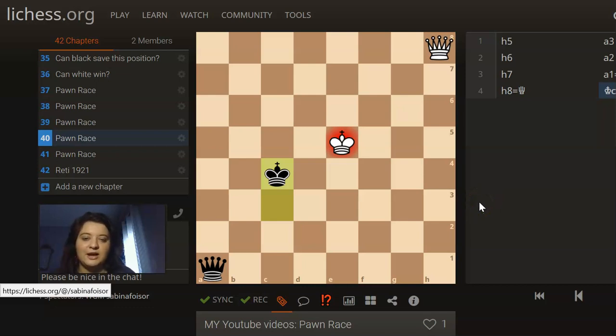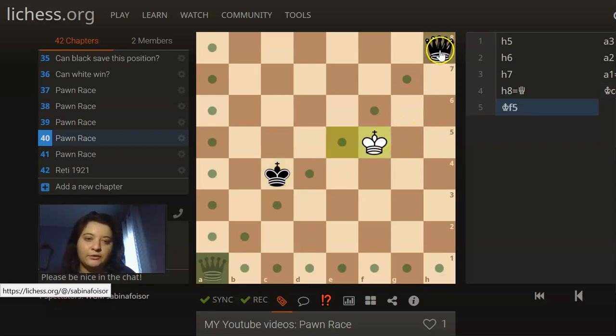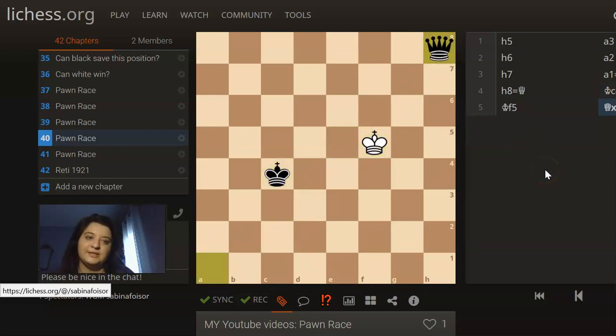Anywhere away from the diagonal, they are checking and also skewering white. So the king needs to go, and now although they did promote, it was not safe for them. So this is something important that you want to remind yourself.